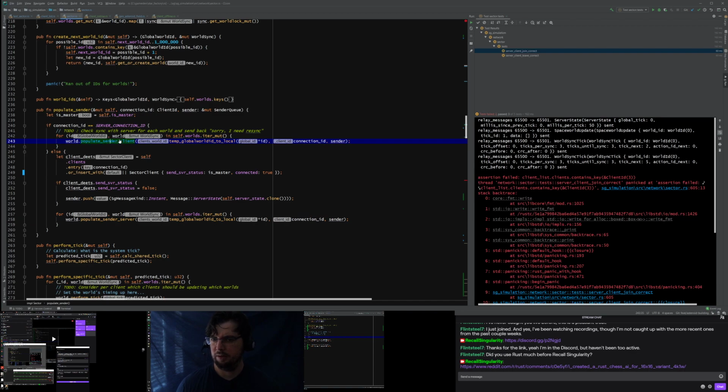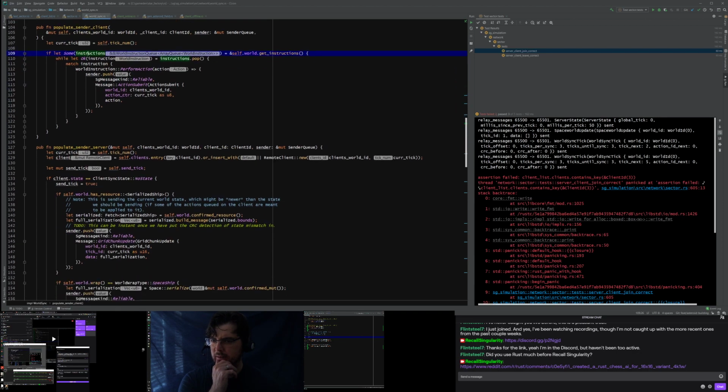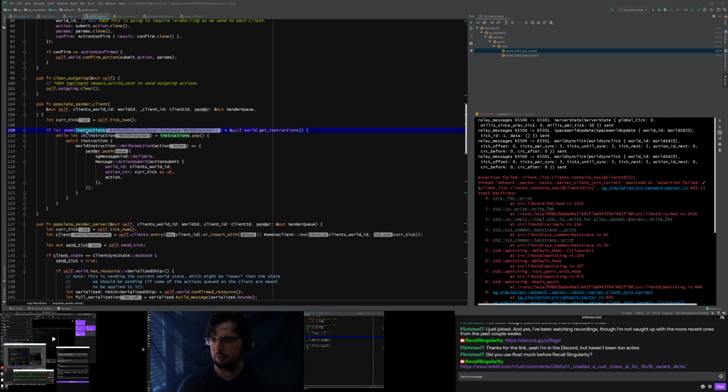So populate sender client will be going through all the instructions and sending those off. And populate sender server, it's probably not using the instructions at all.